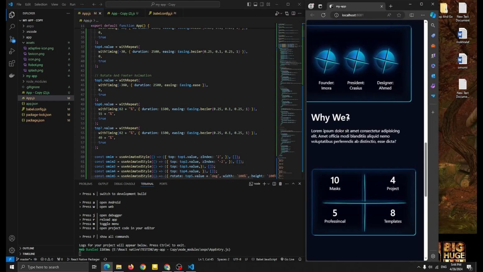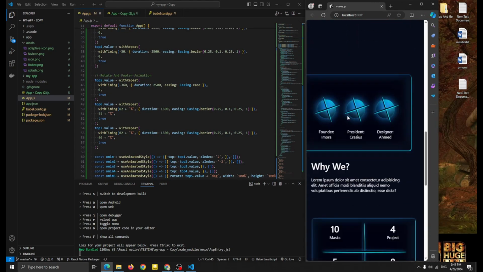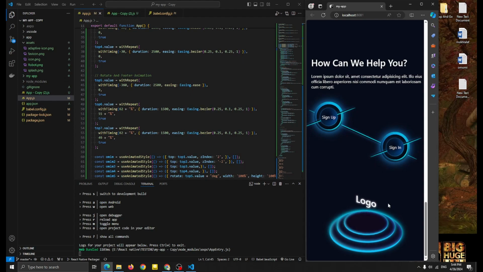So you can see we just created this, and we're gonna add animation with Reanimated. We can't use CSS anymore, so we don't have keyframes anymore, guys. This is why we need to use Reanimated, because it's very simple. And we're gonna create it with Expo, if you never heard about that. Expo is very simple to create this application, guys. You're gonna learn it very fast. Just stick with me, and I'm gonna show you how to create it very fast, guys.